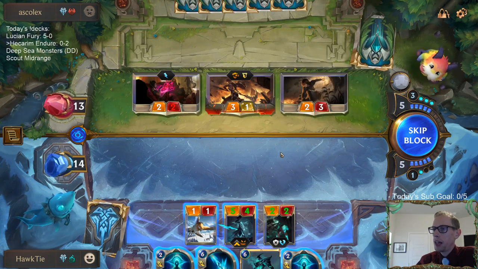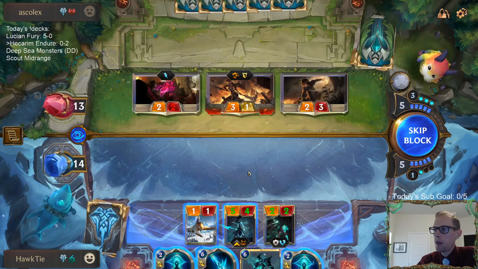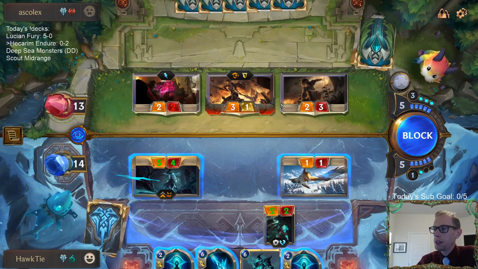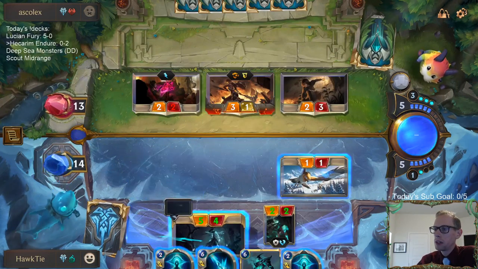Definitely can assume that they have Transfusion. And if they have Transfusion, I think this is my best block. They make the Crimson Disciple a 4-4. The trades. Well, let's see.